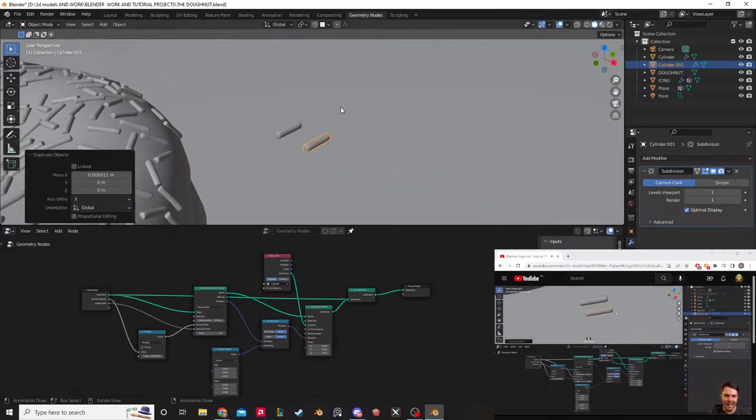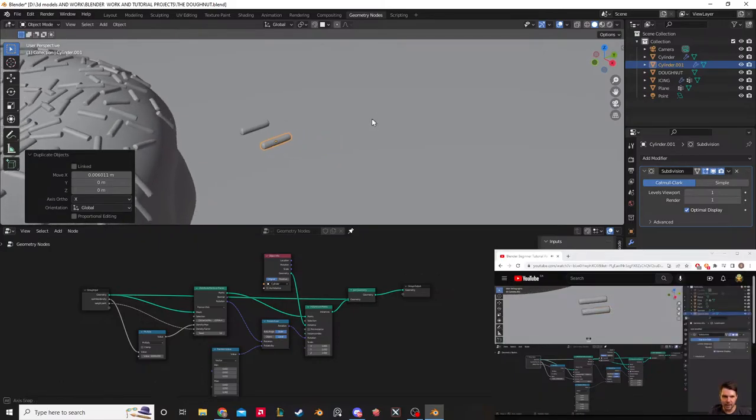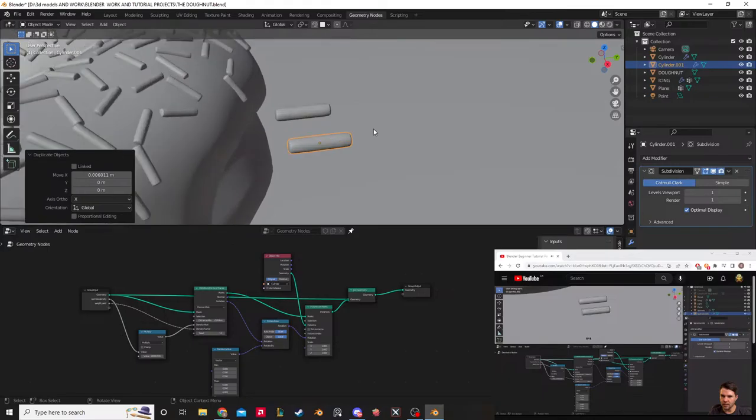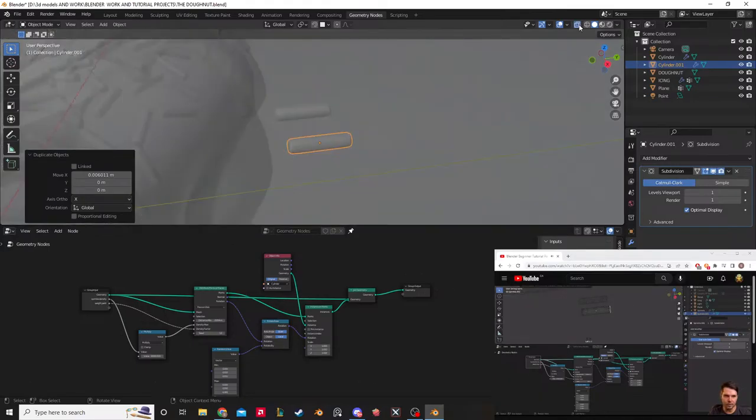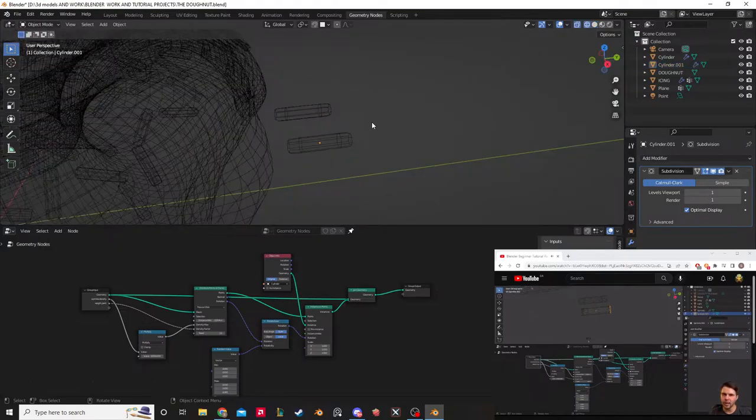Looking at reference, you can see that, wow, you got some really long ones. Okay, so let's do that. I'm going to go into wireframe mode so that I can see through it, and then vertex select mode, which you can also do by hitting number 1 on your keyboard, or 2 for the edges, and then 3 for the faces. So 1, 2, or 3.